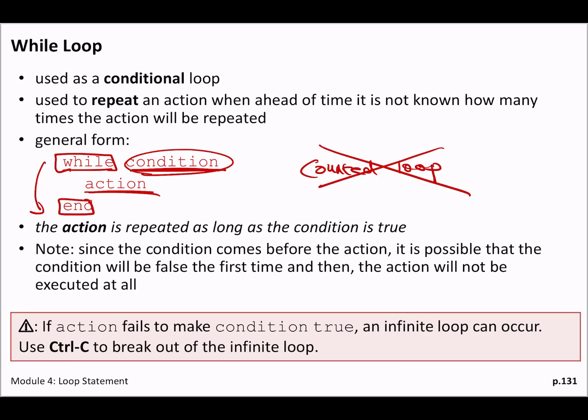Or maybe you're doing the action here, right? And then test this condition statement every single loop. But if you set up an incorrect condition statement, meaning that your action cannot change the condition statement to false, an infinite loop can often occur, and then your code does not stop on its own. Okay? So the risk of an infinite loop. Okay?